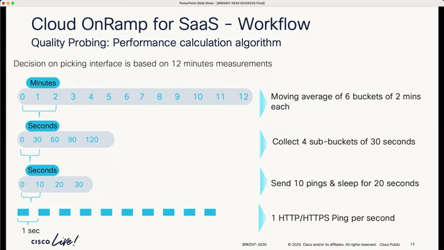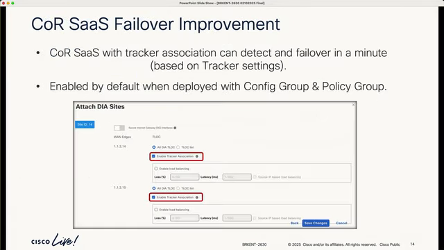The moment I show this slide, the very first thing that comes to any customer's or user's mind is, can we tweak this, or can we have more customization? Yes, we do offer this, not directly by modifying those timer values, but from the 17.13 release. So if you're using a 20.15 long-lived release, you get this benefit where you can associate the tracker status with the cloud on-ramp for SaaS path selection.